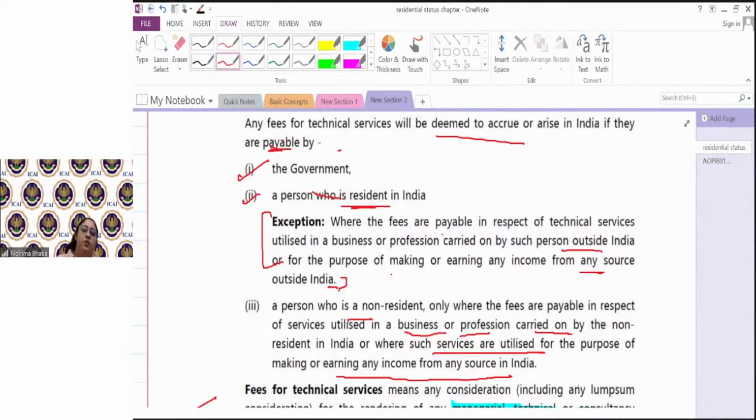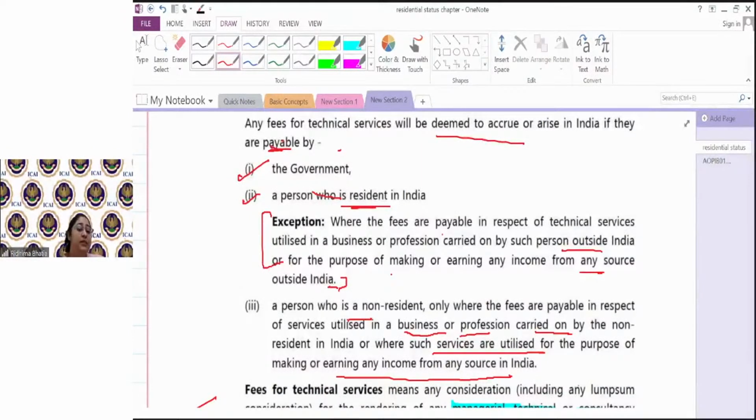It will be taxable in your hand. That fee for technical services would be taxable in your hand because the purpose for which that fee is paid to you is ultimately used in India. You cannot say that we did not come to India to provide it. We never come to India. No contract was given in India. The consideration was also received outside India. Does not matter. It is said to be deemed to accrue or arise in India. Simple.